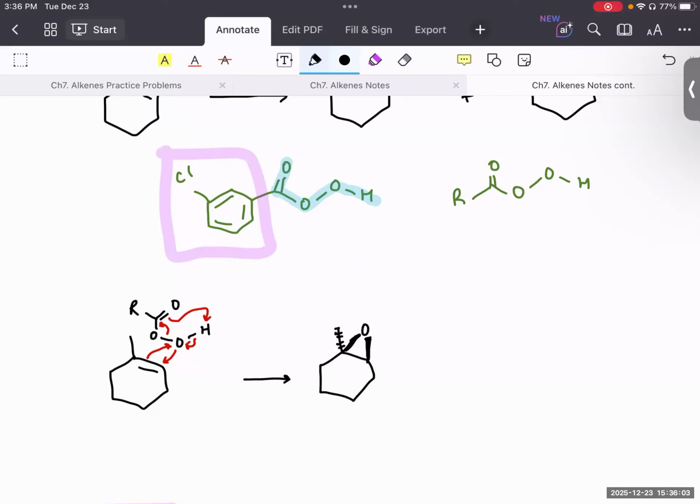So we end up having this. And then we also form a carboxylic acid as a byproduct here. And so this mechanism is all one step. You just have to basically know those 5 arrows in that step. And this reaction will work with any reagent that has just a random R group, in addition to that highlighted blue moiety.